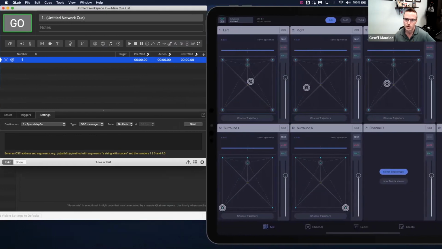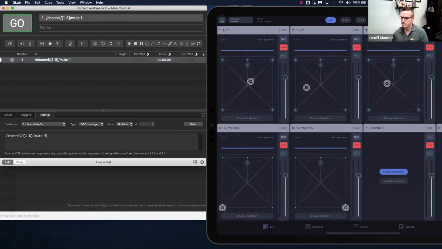So the OSC commands are quite simple. They're mostly plain text in these cases. So, if I wanted to mute, say, channels 1 to 8, in this case, I use the channel command, the range of channels 1 to 8, mute, and then the 1 designates an on or an off in this case here. So if all goes well, you can see that it muted there. And the same thing on the other side, I can do a 0, turn that back off.